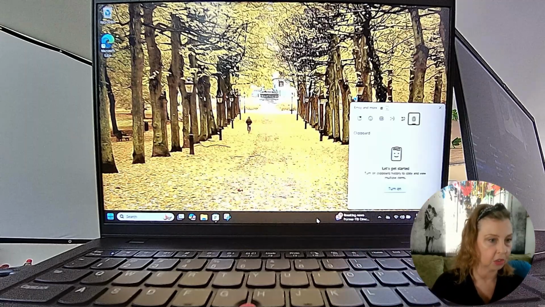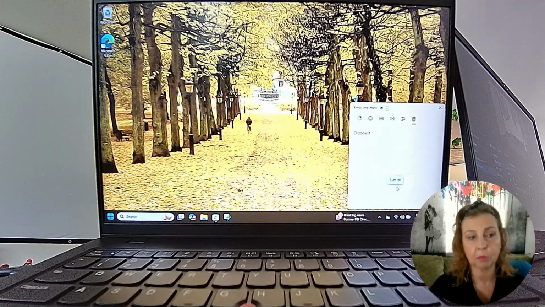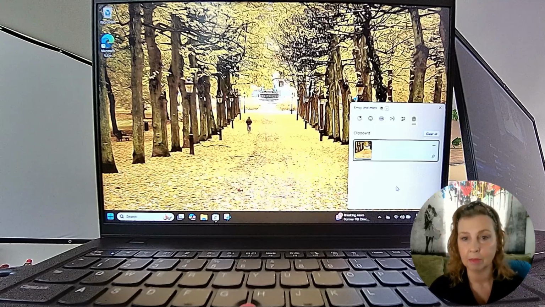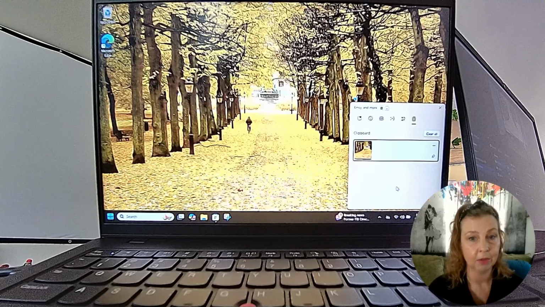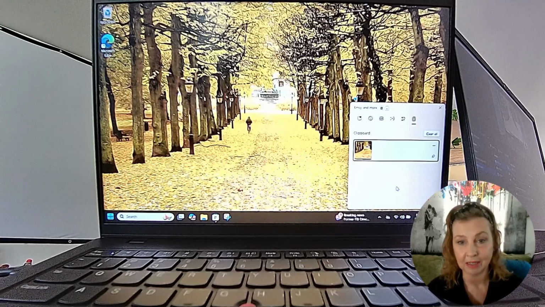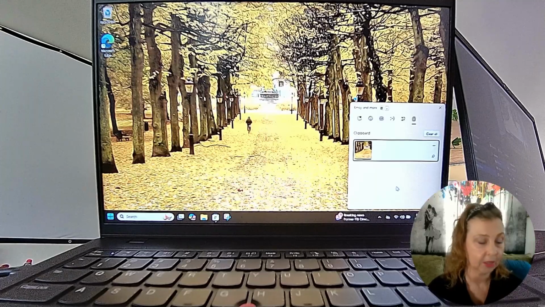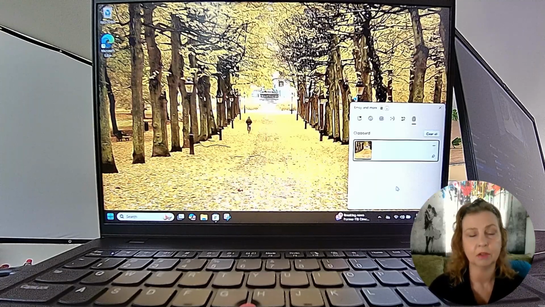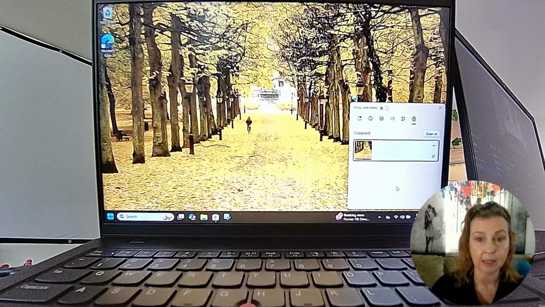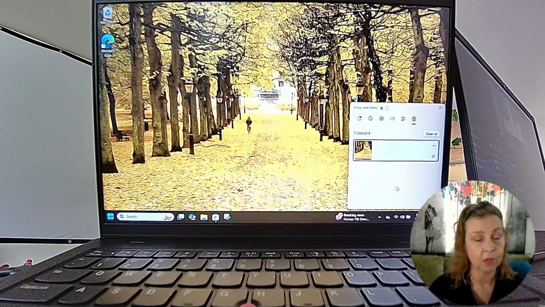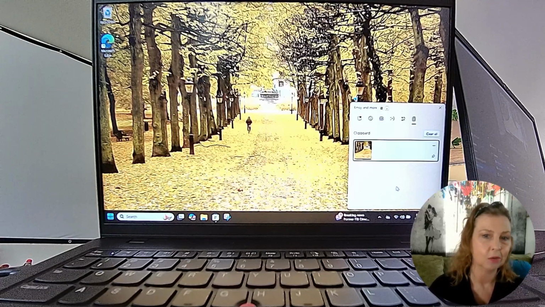Window key V, and let's turn it on. You know why we want the clipboard turned on? Because then it will remember 24 items that you copy, whether it be text, snippet, like we just did with a little image. We can copy a picture, anything that we copy, right click C or window key C or control C. These are some of the old ways that we access copy and paste. Control C, control V, control X, sit out altogether.